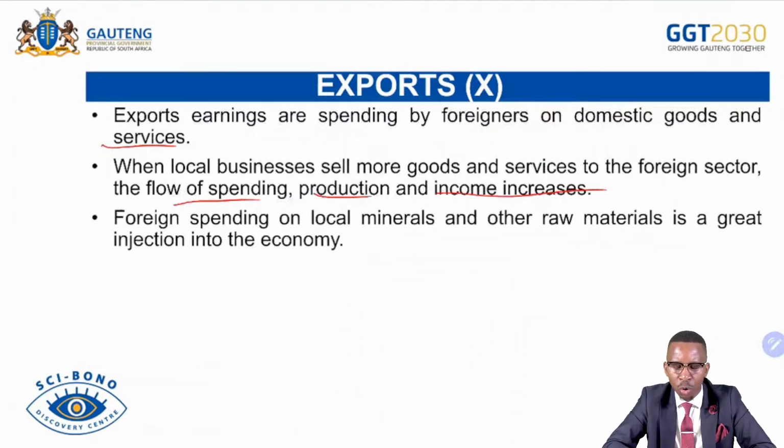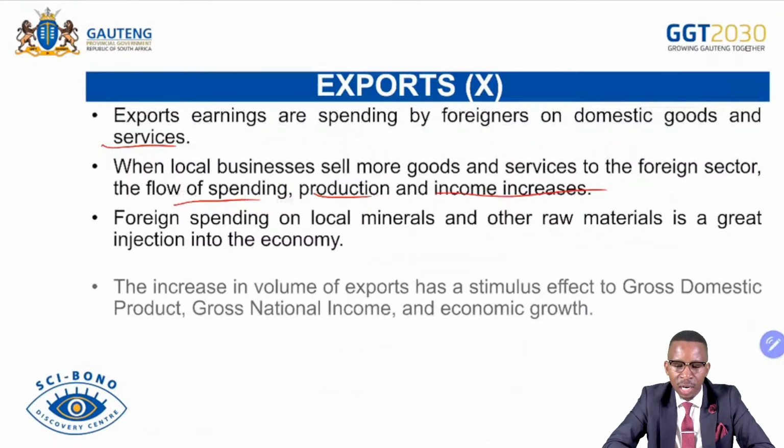Foreign spending on local minerals and other raw materials is a great injection into the economy. If ever foreign businesses are spending on buying our minerals and also buying raw materials, that's a great injection in the economy, because the country will be earning more foreign currency, which will improve the national income of the country.